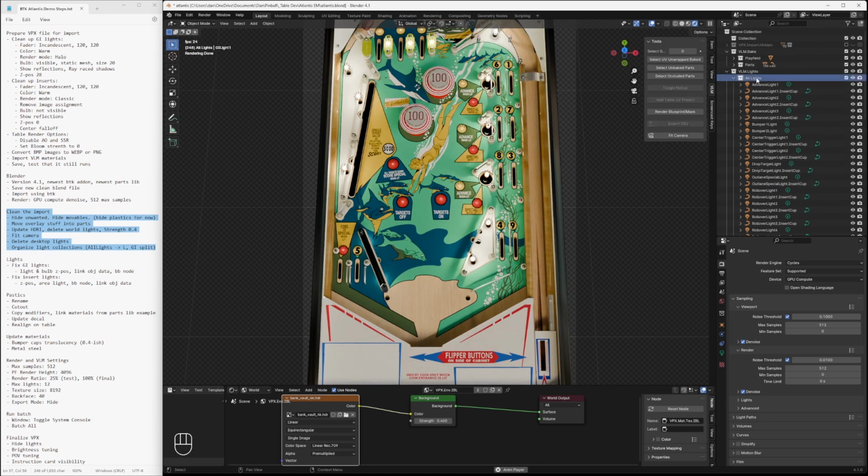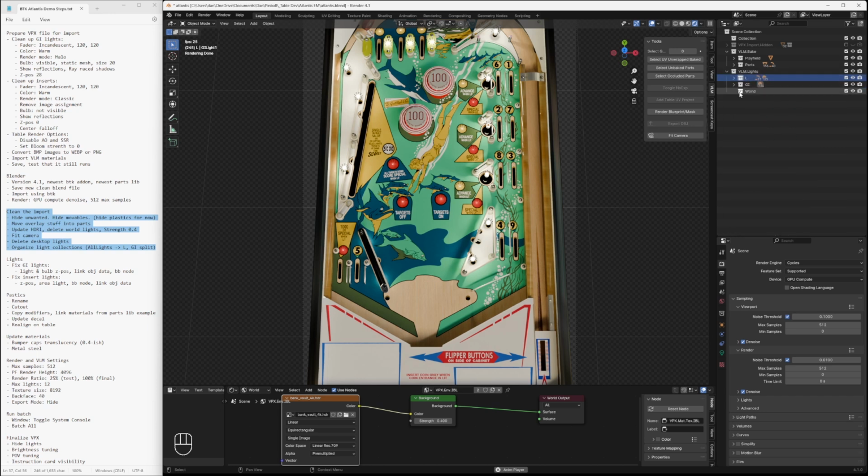I'm going to rename all lights L just to keep it short. Collection names in this VLM lights collection show up in VPX when you import stuff. So there's a maximum length for names in VPX, so it's best to keep these collection names very short. Cleanup is done. Let's move on to the lights.